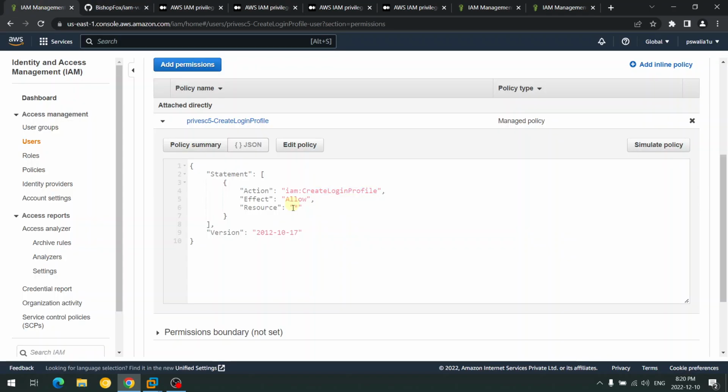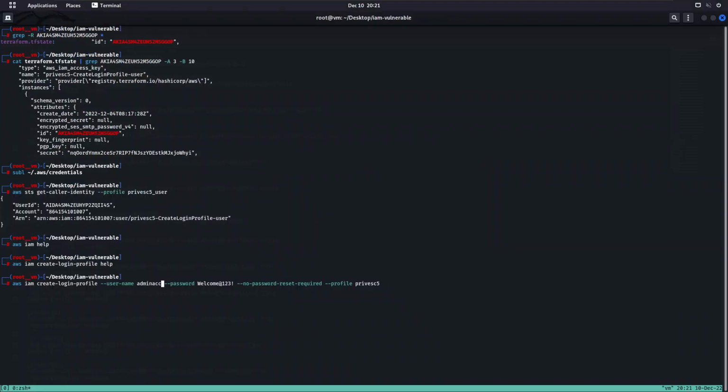We have permission to create a password for any user, since the resource is star. So what we can do is create a password for our admin user, Terraform admin.